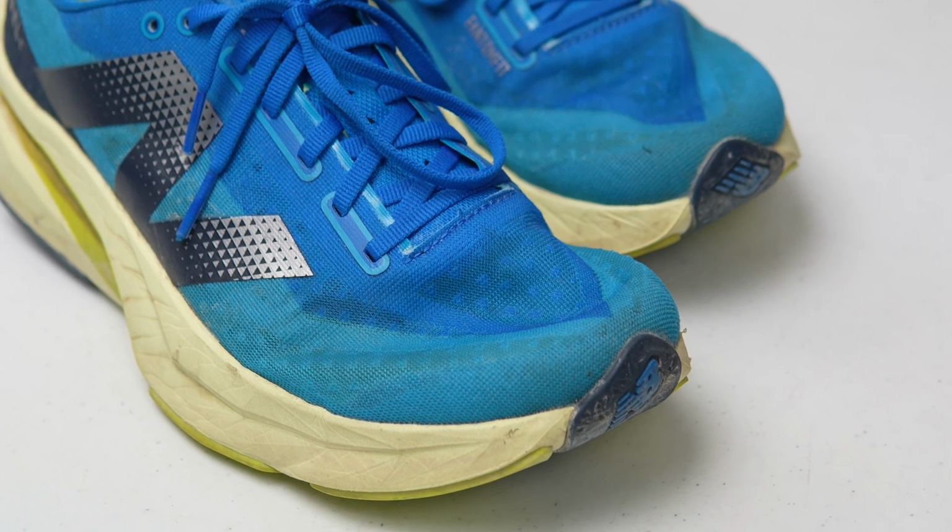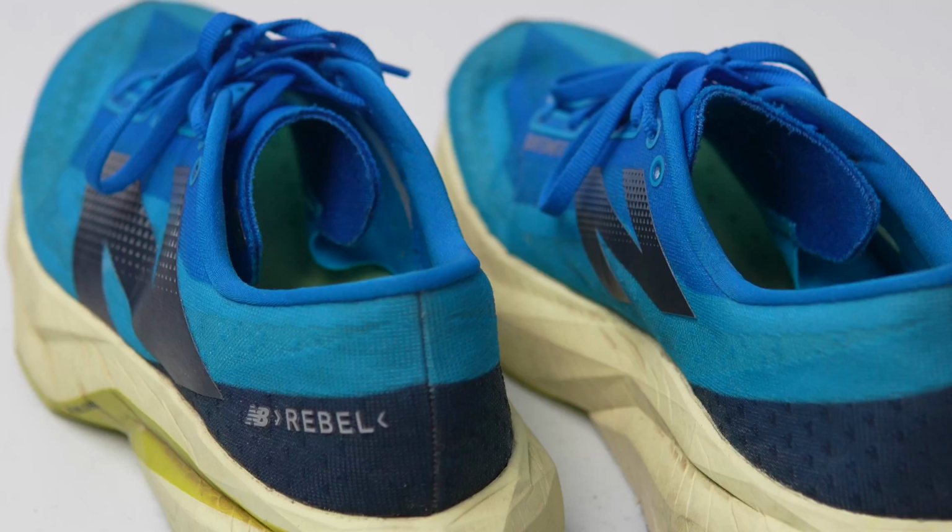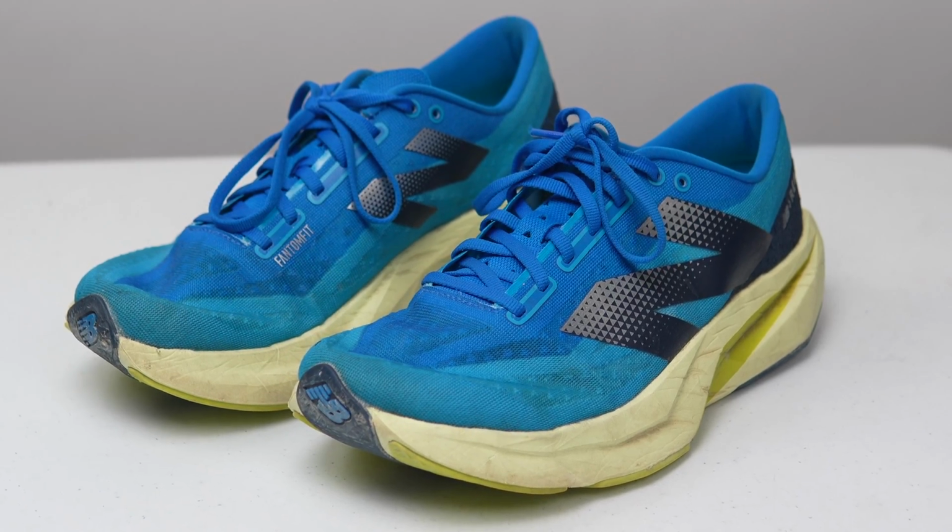Now, the upper has molded itself to my foot. Even though it feels like it's never really touching my foot, it has molded itself to my foot a little bit, and so the shape of the shoe has changed slightly, but overall, the materials themselves are holding up really well. I'm not seeing any excess wear that's happening, and overall, the shoe still feels very comfortable, and it has just the right amount of padding, and that's all holding up really well too.